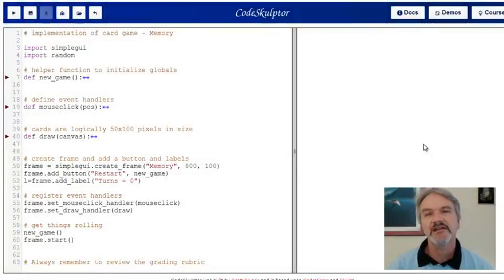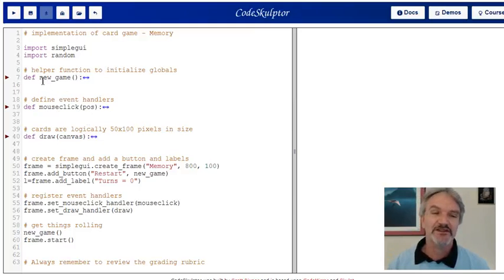Okay, let's take a look at the program template for memory. I'm sitting here in CodeSculptor and I've got the entire program template loaded in. In fact, I've just got my implementation of memory loaded in here. I've used code folding to hide the implementation of the 3 most important functions in memory. My implementation of memory is only 60 lines. The program template is about 25 lines. So the extra code I need to add to implement memory is on the order of 30 to 40 lines.